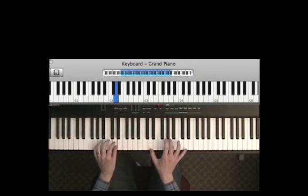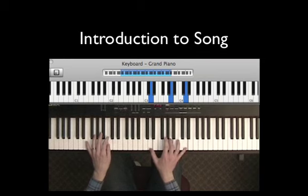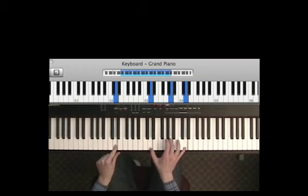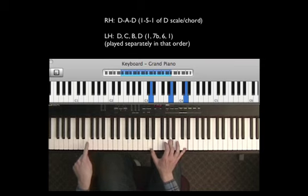This is how the beginning should sound. The right hand does not change. We're playing 1, 5, and 1 of the D chord, so D, A, and D. The left hand is what moves. It moves from D down to 7 flat, which is C of the D scale, down to B, which is 6, and back to 1. And it just repeats that.